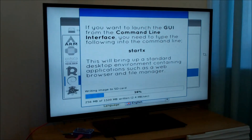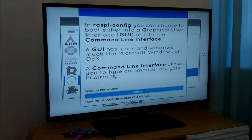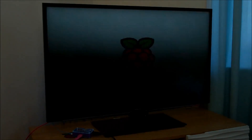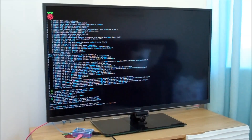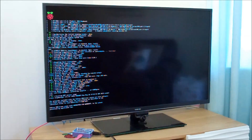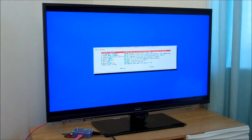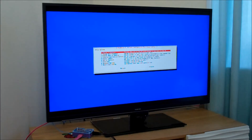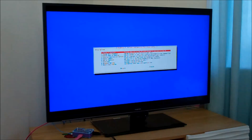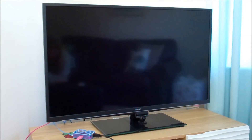It does take a little while, so I'm going to go make a cup of tea and then skip to the end. When it finishes installing, it will tell you the image has been installed successfully and you can boot your Pi for the first time. It will load the Raspberry Pi configuration tool so you're able to set a password, set your location, overclock if you want to, and expand your SD card if you want to do that too. Once set up, click OK and off you go.